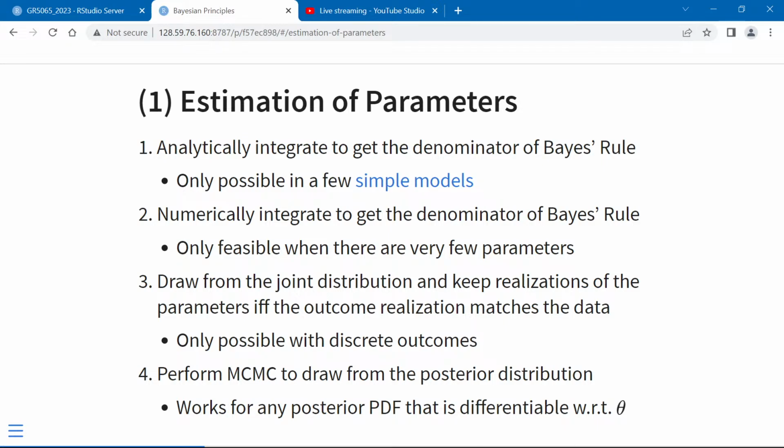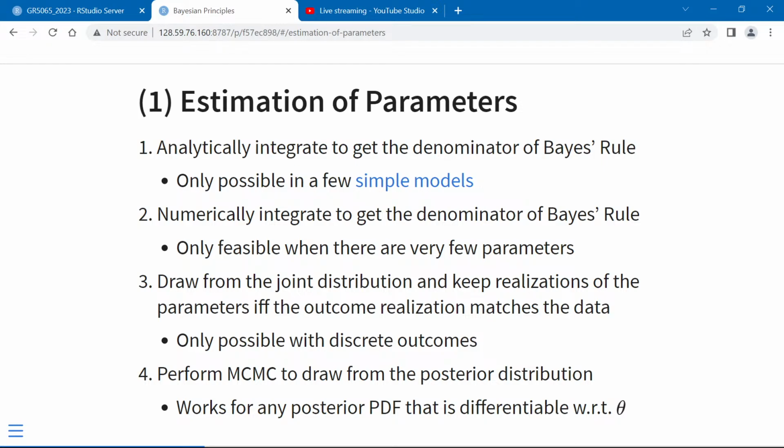So here are 4 ways to estimate the parameters using Bayes' rule. There's more than 4, but these are the 4 that we have or will talk about. And it's important to keep in mind that in the situations in which these work, they're giving the same answer. The answer is the posterior distribution. And it's just a matter of how you get at that. And when you have a valid way of doing so, that kind of tells you all you really need to know.